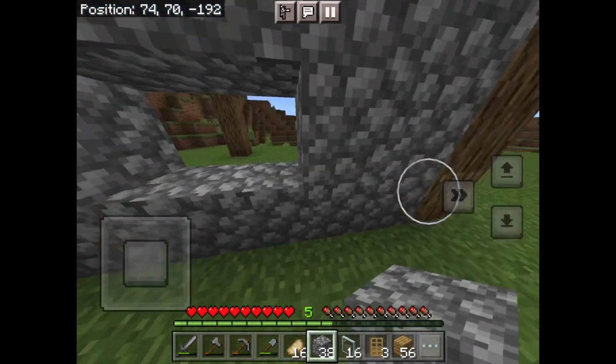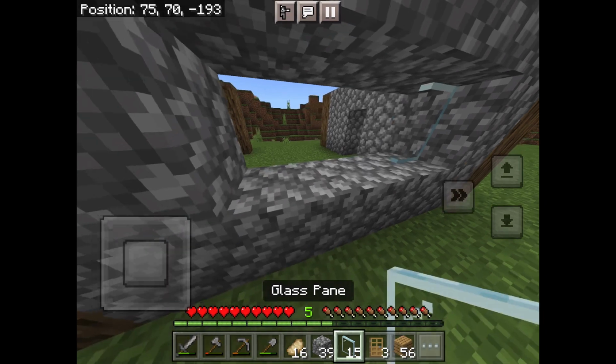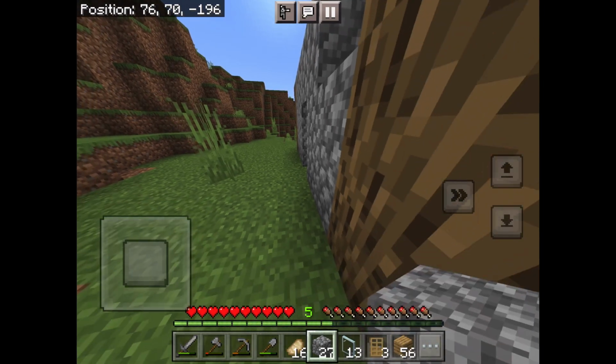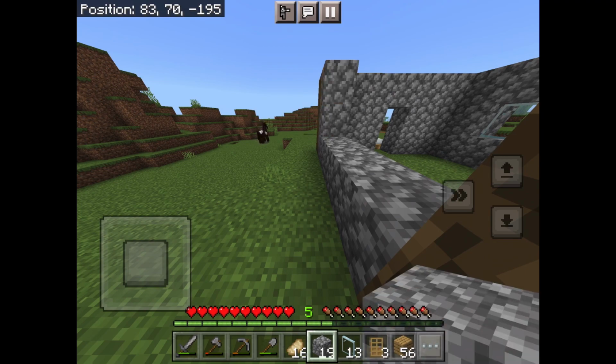So guys, the building process is really, really simple. I don't know why I placed a piece of cobblestone there, but whatever. I think I am going to have a second doorway here, because I want to make a farm of some sorts. Like probably a wheat farm. That'd be really, really nice.